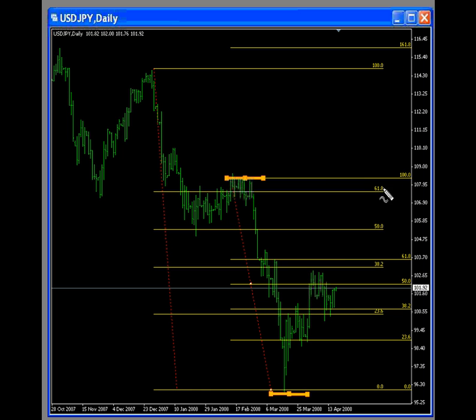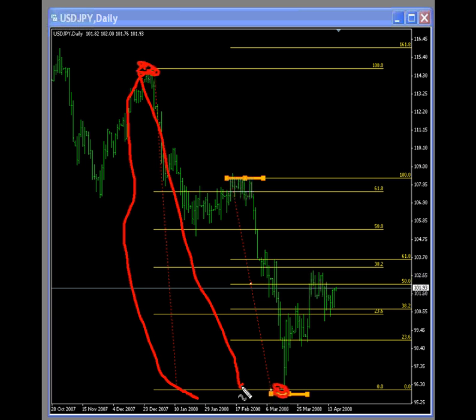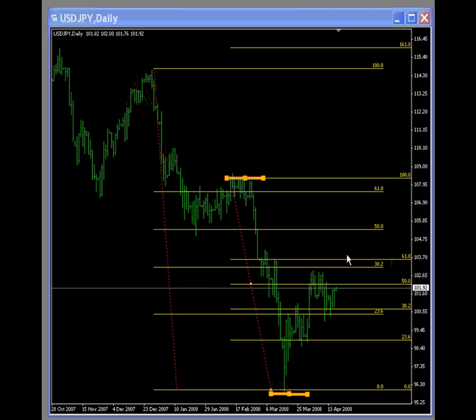Now if you look, this Fibonacci retracement is this whole move, whereas this Fibonacci retracement is just this move. Just one more time, the Fibonacci we plotted from here to here is looking at this whole move as a retracement. If this whole move, where we were going to retrace to, we have each of the different levels of that Fibonacci. And we also have the Fibonacci retracement of this smaller move.